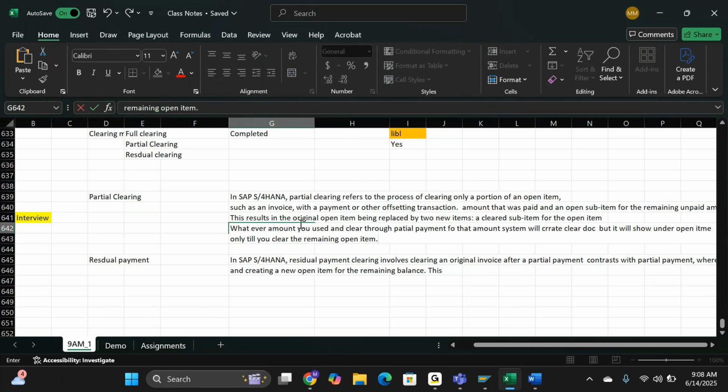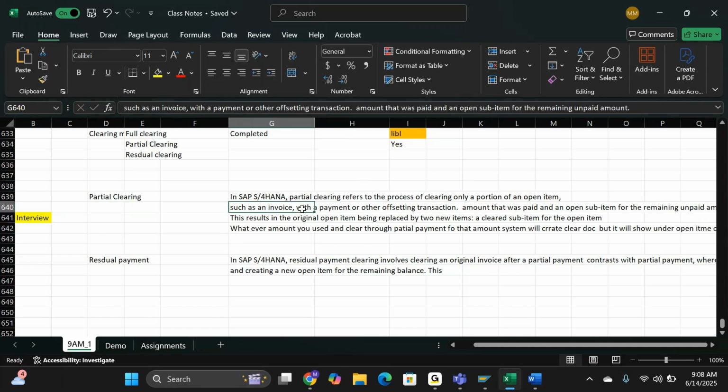So when you clear the partial payment, that partial amount clearing document will be created, but it will not go to cleared item transactions. It will show under open item only till you clear the transactions.